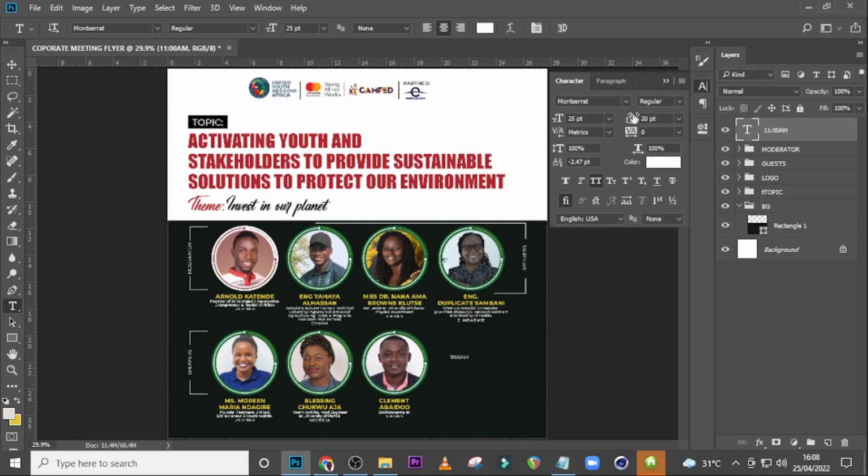Go over here, we are going to use Impact for it, and so you're going to set it to regular. Let's click over here, let's set it to 144, enter, and then the tracking, we are going to keep it at 0, keep everything here caps as well, and then we're going to keep it white over here.